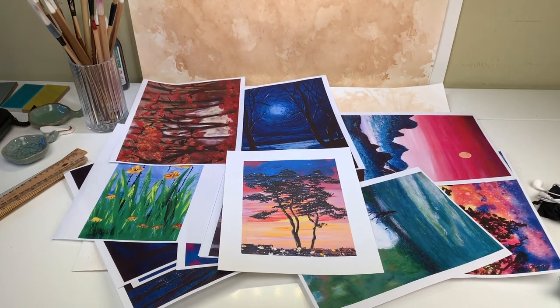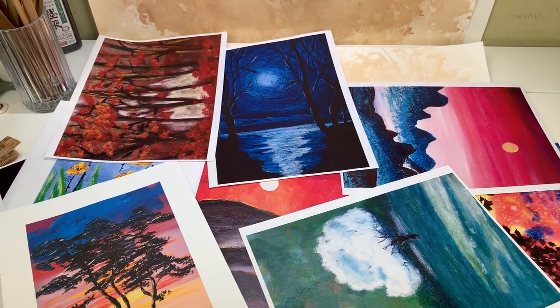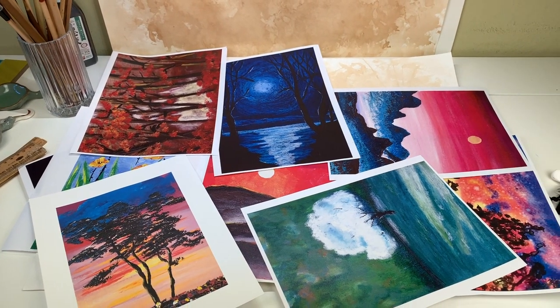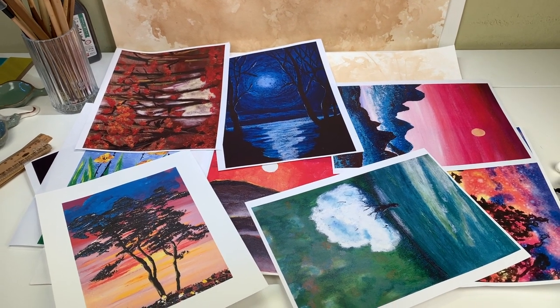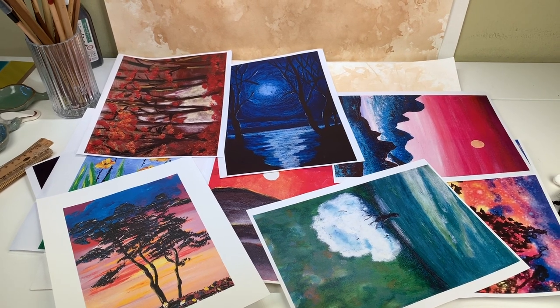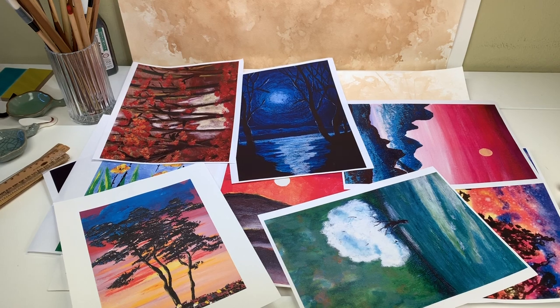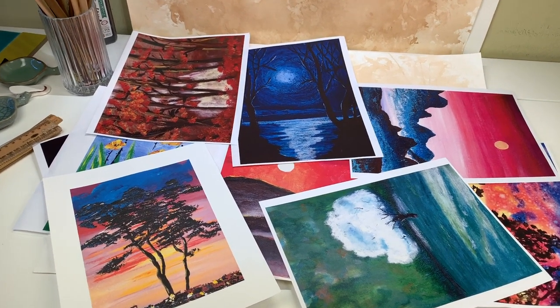I would like to introduce you to some of my new experiment, that is art print. I looked through my paintings. There are hundreds or thousands of these paintings, and they were just sitting there. So I am thinking maybe I should make better use of them and share them with the world. So I made an art print.